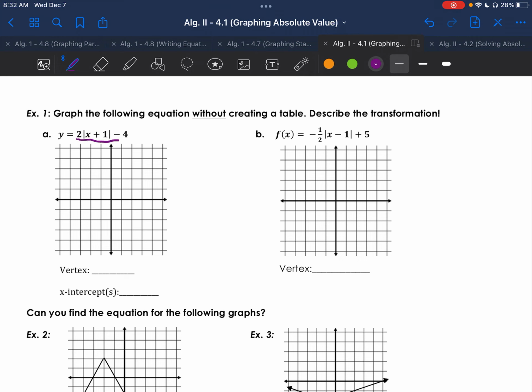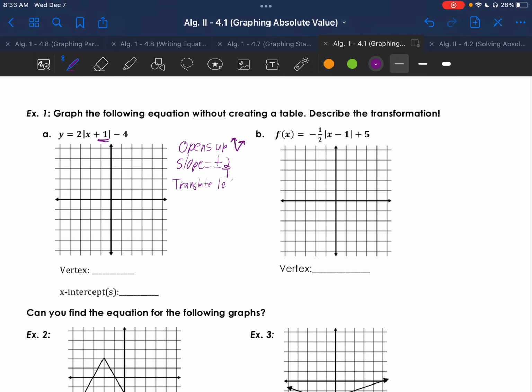All right, let's go and turn to graphing these. So graph the following without creating a table. So just using this information. And it says describe the transformation. And it might be easier for us to describe the transformation before we start graphing. That's up to you. So this is a positive a. A is 2, so it opens up. So it's going to look something like that. The 2 says that it's stretched by 2, so the slope is positive and negative 2 for the left and the right side. So that'd be like a 2 over 1, we could also say.